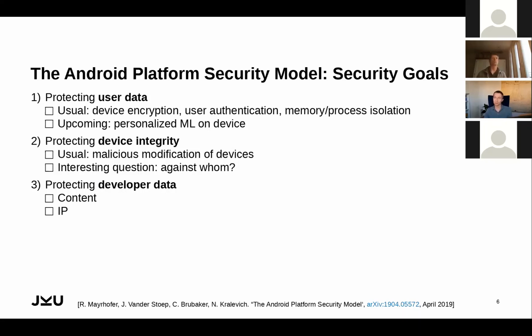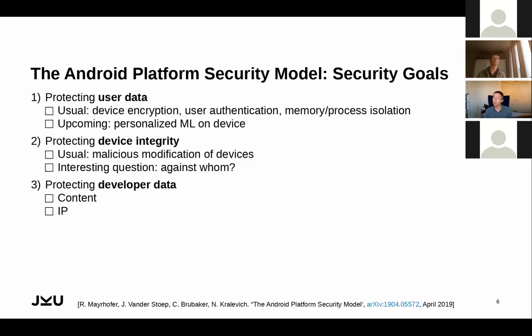We don't want malicious parties to be able to undetectedly tamper with our devices. But I think the interesting question there is against whom? Should the device integrity protect against the legitimate owner, against the user of the device, to guarantee DRM, to guarantee that a streaming service cannot easily be copied and so on?